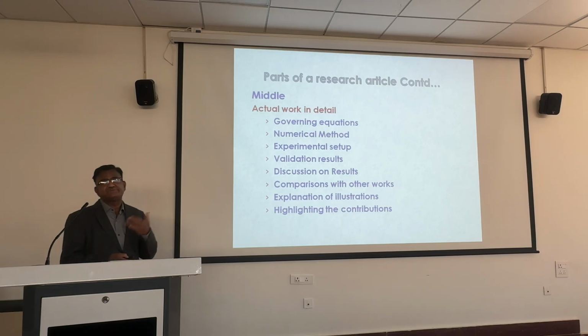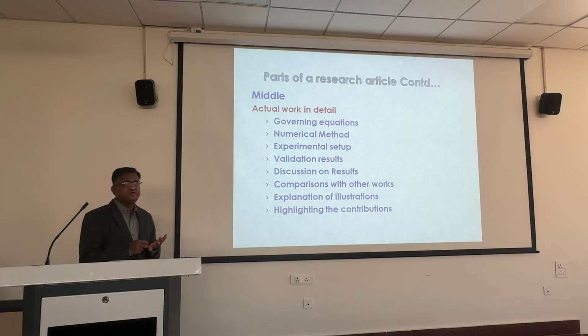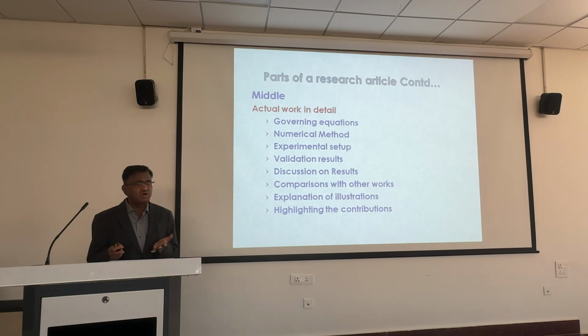We have to show what the experimental setup is, what instruments we have used, and what the make of the instruments is. You can give it in the form of a table, and what variables you are going to measure using these instruments, what the range of each instrument is, and what error you will get for every variable, from every instrument. There is no instrument available in the world which can measure a variable without any error.